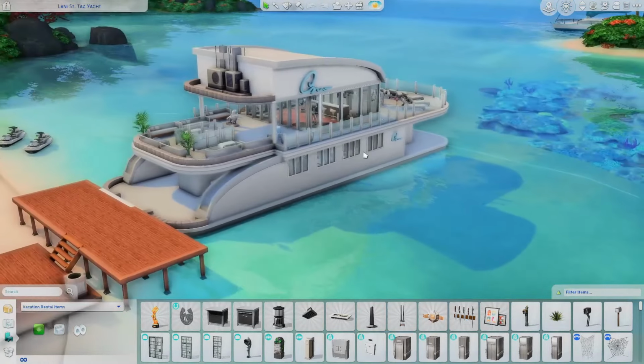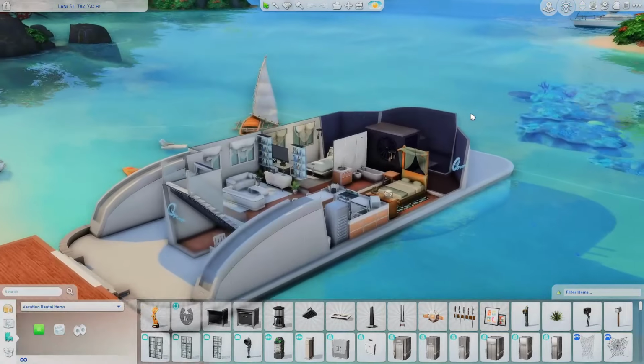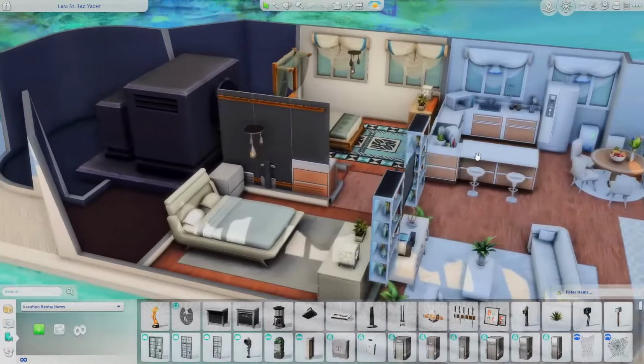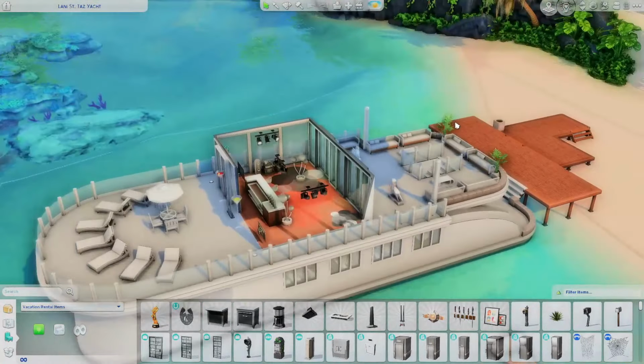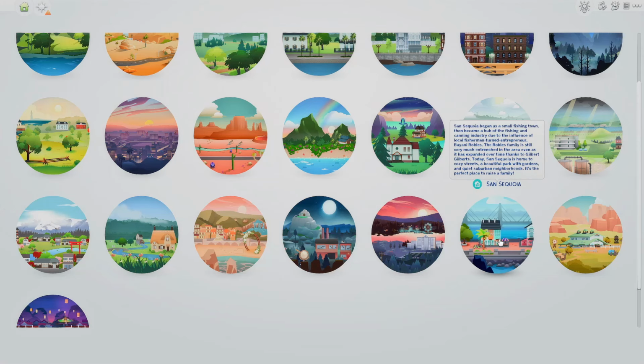I really wish we got houseboats. That was such a bummer when that didn't happen because we had it in The Sims 3 and I feel like so many people were hoping for that. Ooh, okay. I like this experience. This is gorgeous. Oh my god, I would even just turn this into a normal house. That's so nice.